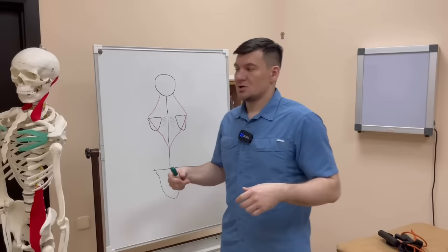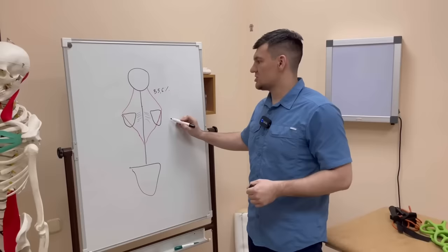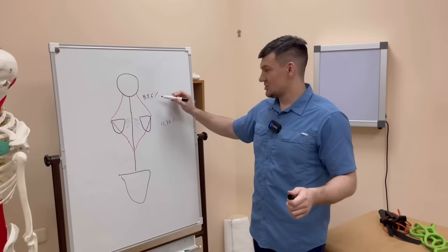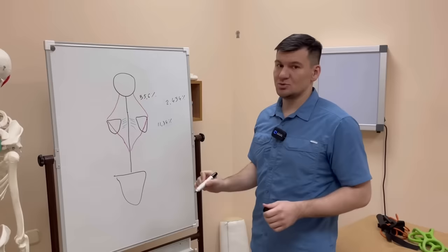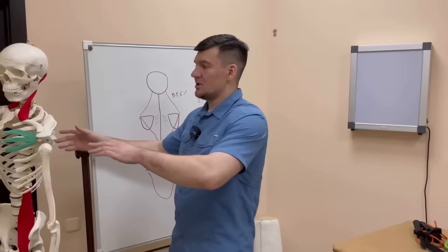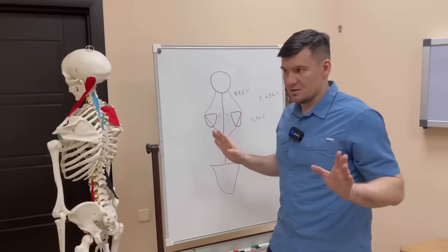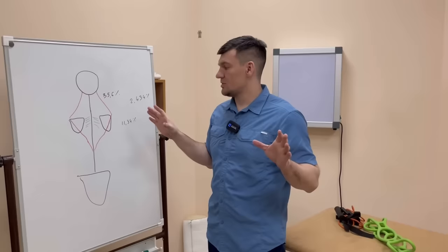According to the latest data from the Schumer-Linsky Trapezius Research Institute, the trapezius takes on 85.6% of the load — the effort we make during retraction of the shoulder blades. And the rhomboid muscle only takes the remaining 11.34%. The rest is roughly around 2.43%, plus 0.004% — which signifies the power of spirit. So the trapezius is doing the maximum effort. Compared to it, the rhomboid takes on much less — its function is more of a precise movement, making the work of the blades smoother. When the trapezius weakens, this percentage ratio begins to change.